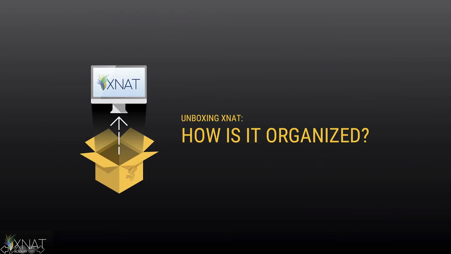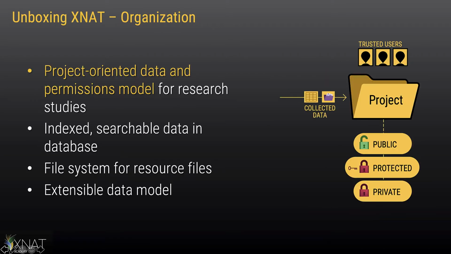How's it organized? XNAT has a project-oriented data and permissions model. This means that project owners have complete control over who has access to their data and what they can do with it. With XNAT, you can store indexed, searchable experiment data in a Postgres database, as well as resource files in a file system. And XNAT has an extensible XML-based data model, which means that you can support nearly any kind of tabular data with a defined XNAT data type.